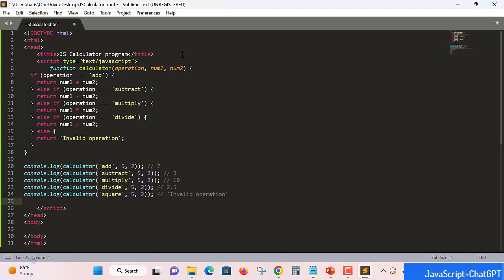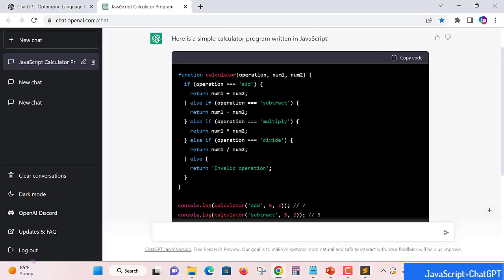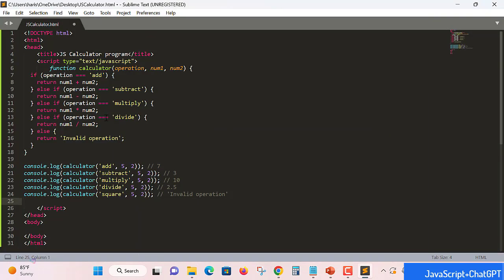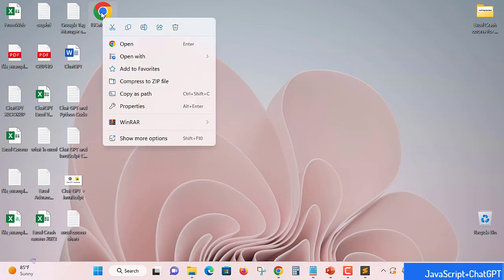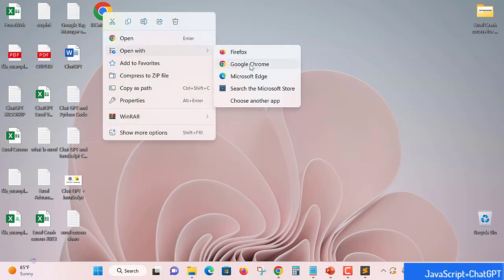Inside it, I copied the JavaScript code from the chatbot and pasted it here in my HTML file. Now save this file as JS calculator on the desktop. Go there and run it. HTML does not require any third-party server to run; the browser can directly open these HTML and JavaScript programs.